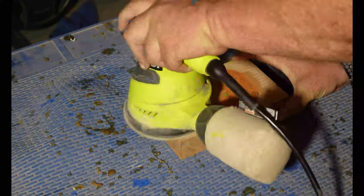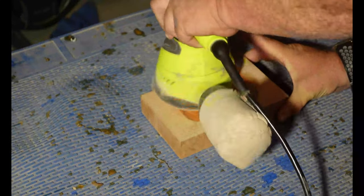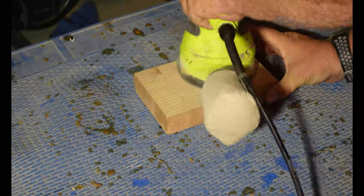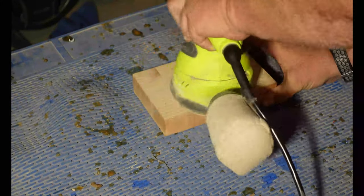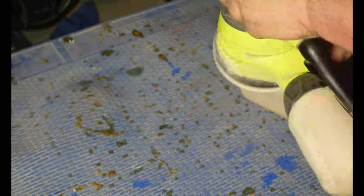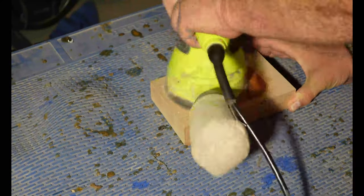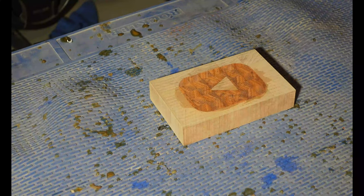When it's time to sand, I use 60, 80, and 100 grit sanding discs. I follow this by raising the grain with water and then continuing on with 120, 220, and 320 grit paper. I will mark the surface with a pencil between sanding and make sure all the pencil marks have been sanded off to ensure a flat surface.